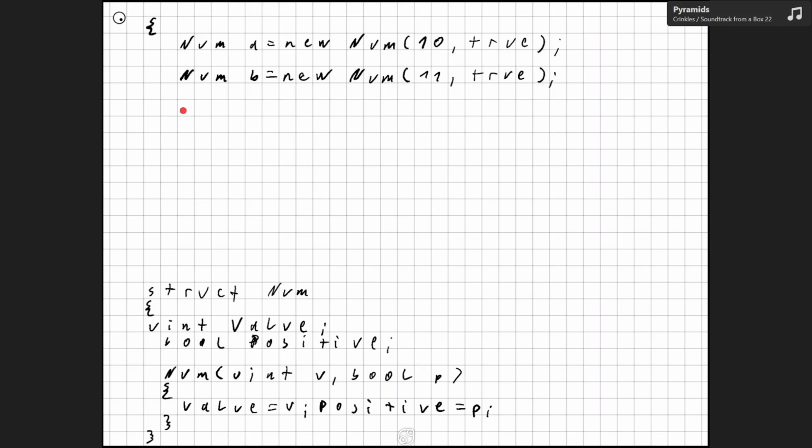And now I want to have, yeah, let's make a method down here. We're gonna call it add. Gonna make an add method that receives num a and a num b, and it's supposed to add these two together.